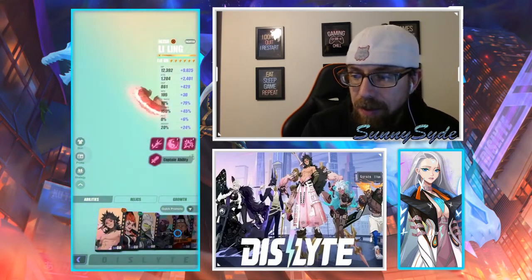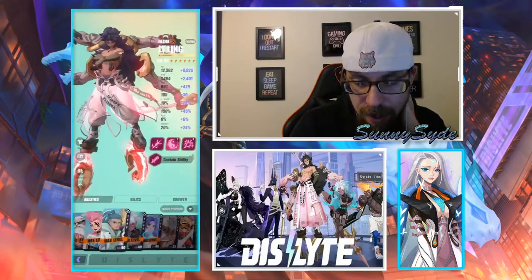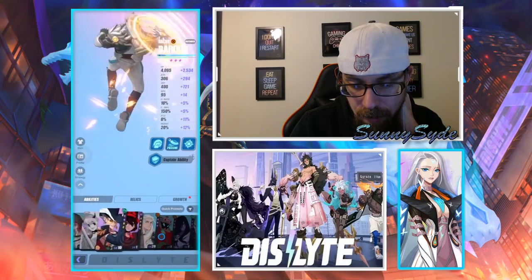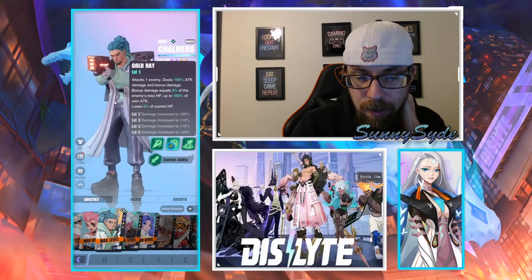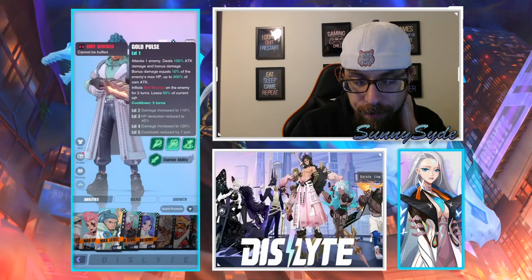Stuart's the best. Stuart and Chalmers. I have not even started to work on Chalmers. I don't even know where he's at. Oh no, I have. I've actually leveled him up a little bit. Okay, he's at level 40.